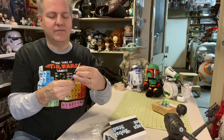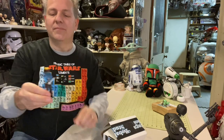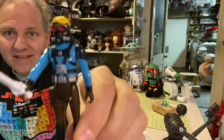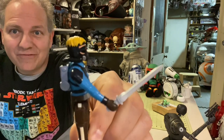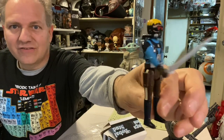I absolutely love this. It's got the standard 5 POA, actually 4 POA, because I don't think you can turn his head very much. These figures just have a great feel. And whatever paint apps they're using on these, they're absolutely beautiful. And the detail on this is stunning. His blonde hair is a little different than what we're used to, but such a fantastic drawing. Such a fantastic rendering of this figure.